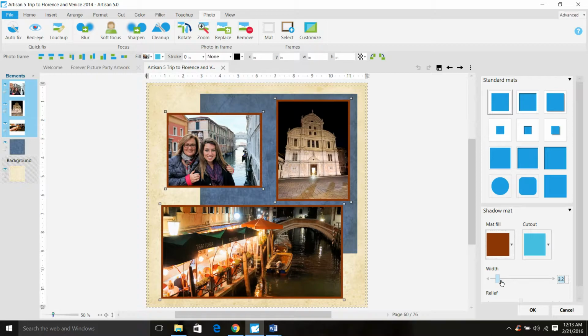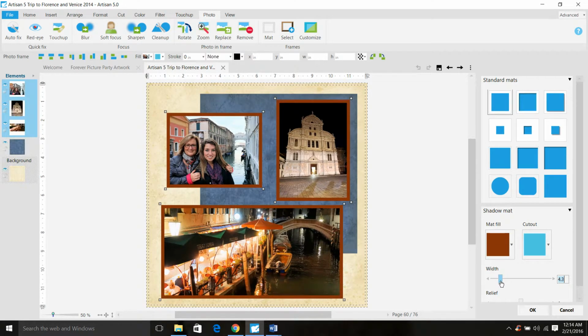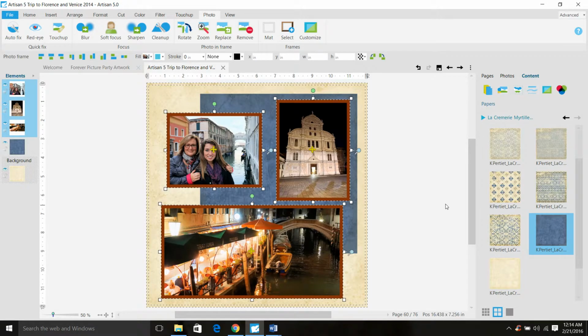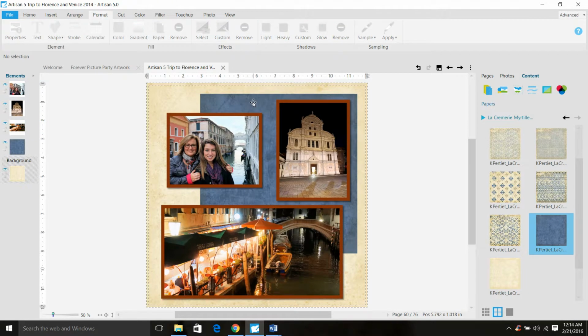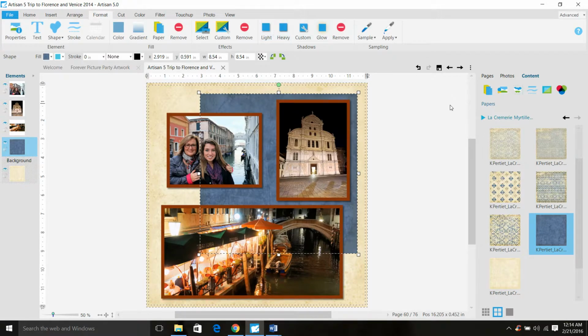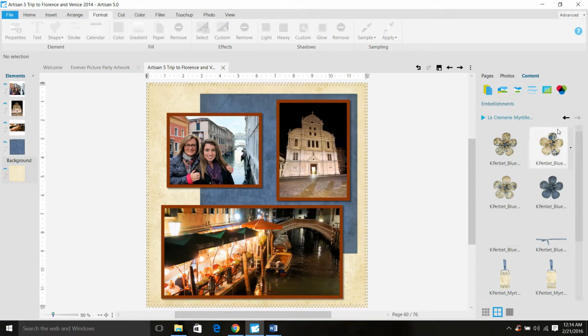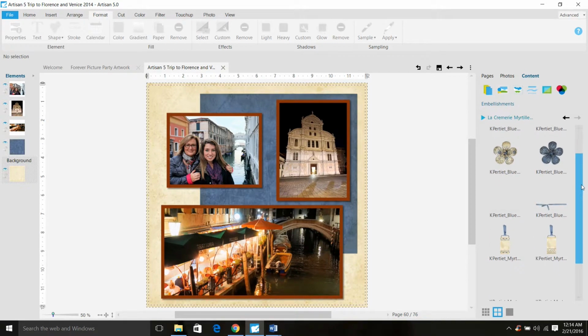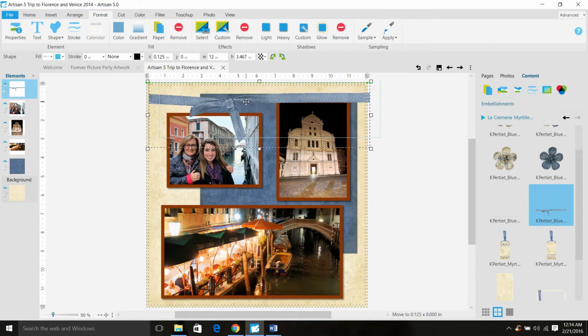I can change the width of those mattes, you can see that, and I can take each one of them one at a time and change each one individually, but I'll just leave them like that for now. They're still highlighted. I'm going to put a shadow on them. That's a great tool that makes things pop out a little bit. Put a light shadow on the back of that one, and I'm going to look for maybe an embellishment that I could add to this page. How about that ribbon? And I'll put that up there.